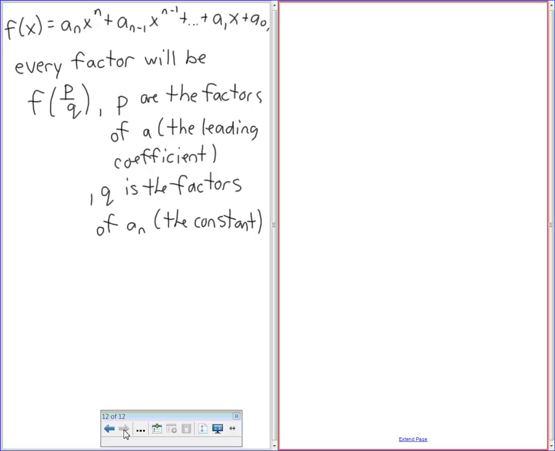So example 2 says, factor f of x equals 3x cubed plus x squared minus 22x minus 24. So this is the type of question we'll be doing. Now, we're going to use the rational zeros test here. I will show you in the next few days how to do this quicker, but go with me. This is the textbook way to show it, yes.